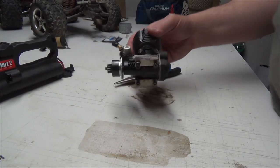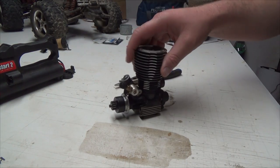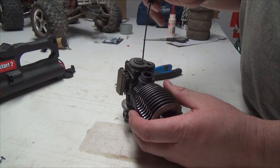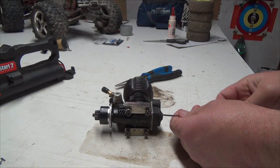Alright, a little bit cleaner. It's not quite as grimy as it was. There's still the surface-y, crappy dirt. I did actually have to get in there and scrub it hard to get it off. But I guess first of all we'll take off the one-way bearing cover side. That was very tight.